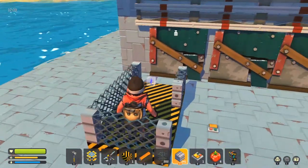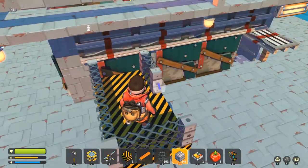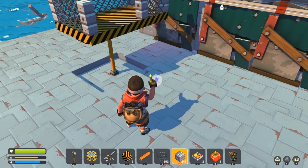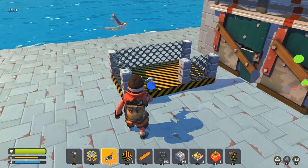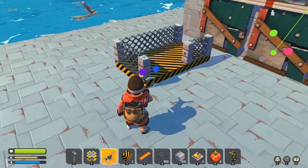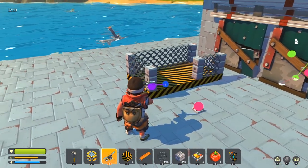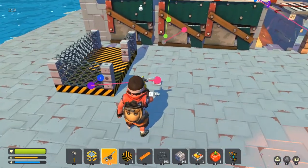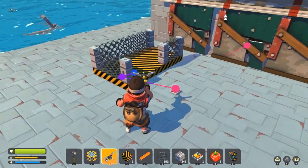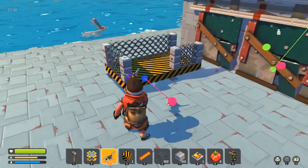Okay, so we would just get up on here, and we can have a sensor that would just lift us, I think. That would be pretty cool. So for now, we'll be able to hook this to the controller, and then put a switch for now, just so we can adjust the controller. And well, that did not work out at all. I think what we're going to need to do is adjust the controller first so that it actually lifts.